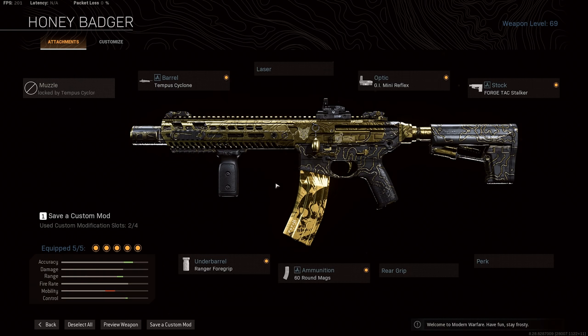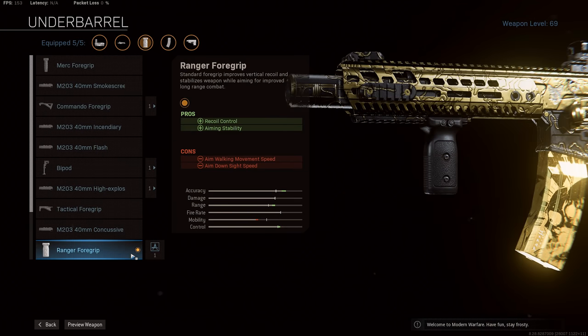Then we're going to take the Ranger foregrip for tightening up the vertical recoil pattern and giving us some aiming stability benefits. This is going to really help us with longer range gunfights. Previous COD games had very little recoil on some of the faster firing guns like the Honey Badger, and so being able to keep that recoil low at long range for Warzone, that's important. And also, we want to keep it looking like the Honey Badger as well. And the Ranger is purposely built for long range combat, so that's definitely going to help us there.